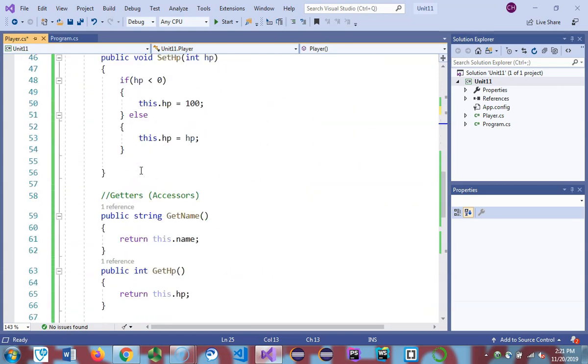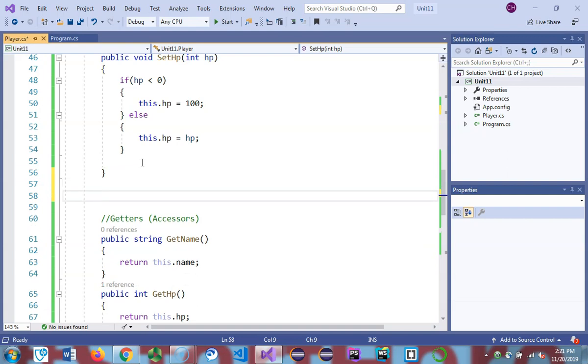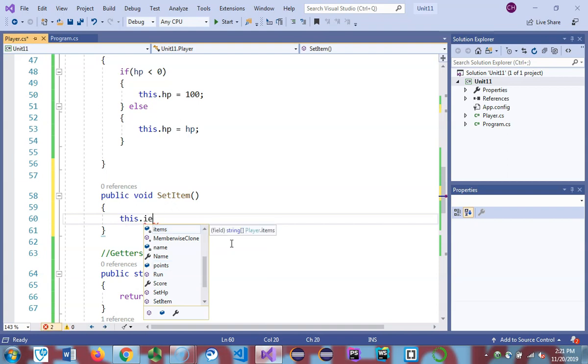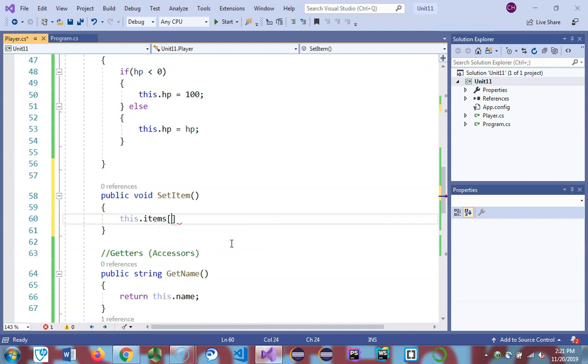So we go down here, and then you want to have something like public void setItem. Then I need to know what item slot I need to set. So it will be this.items of a particular index.